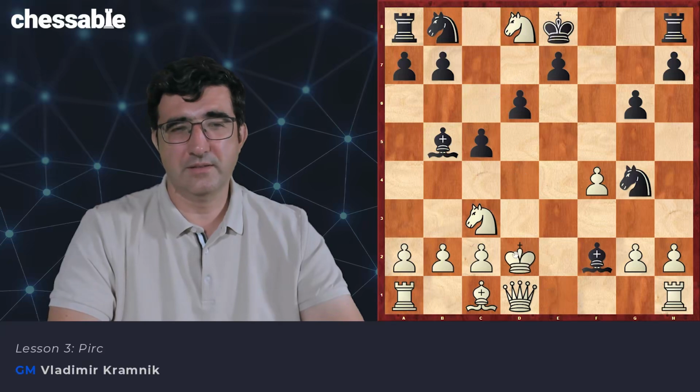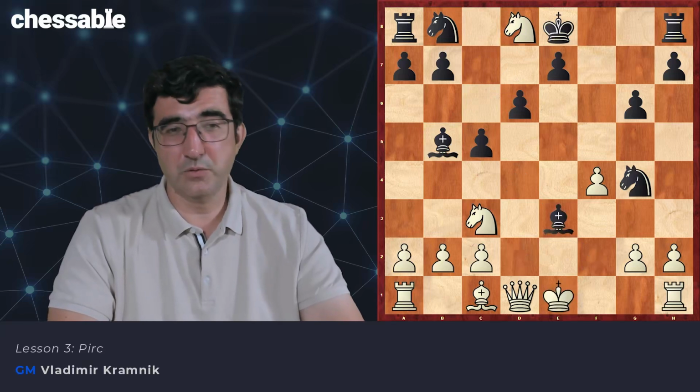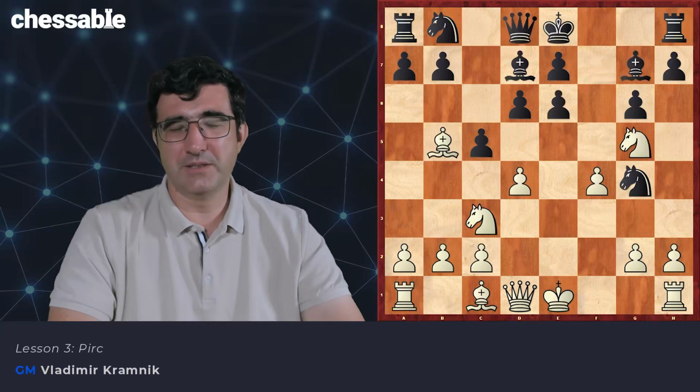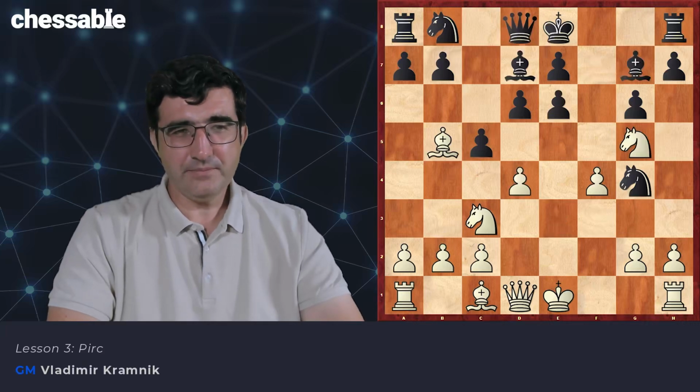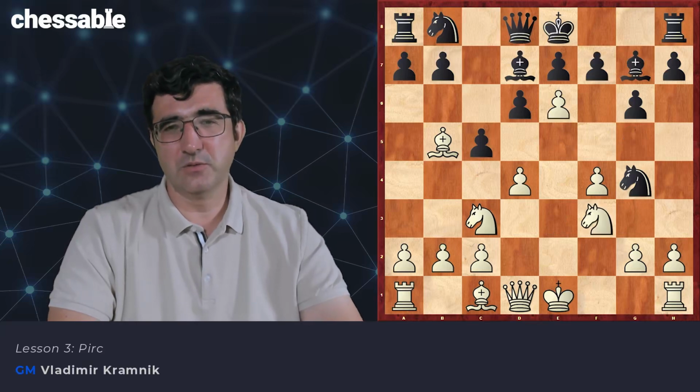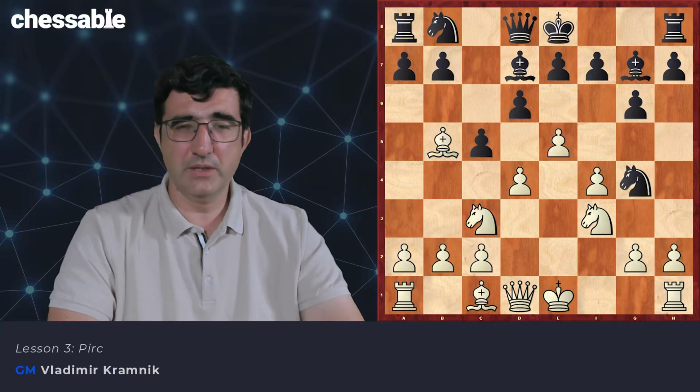I think there are like one or a few hundred games in the database of such draws. But anyway, you need to investigate this position. So e6 is one of the moves. I think black is doing okay there.